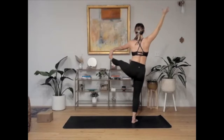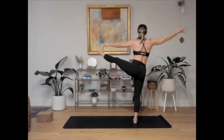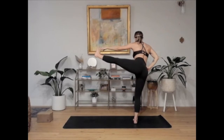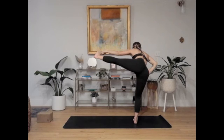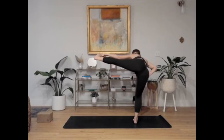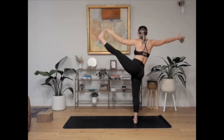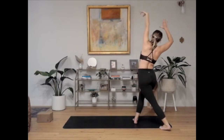Open the left hip to the left side. Maybe the right hand comes to your hip. Soften the standing knee. Maybe you take a bow. Rising back up. Release the left toes. Shakti, step the left foot behind the right. Big side bend.